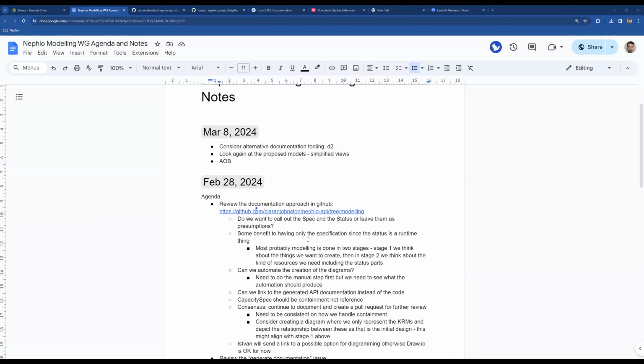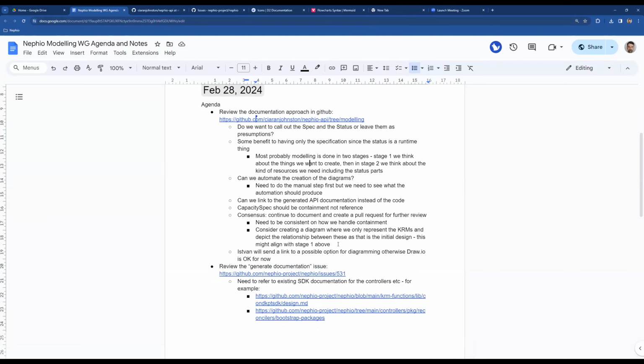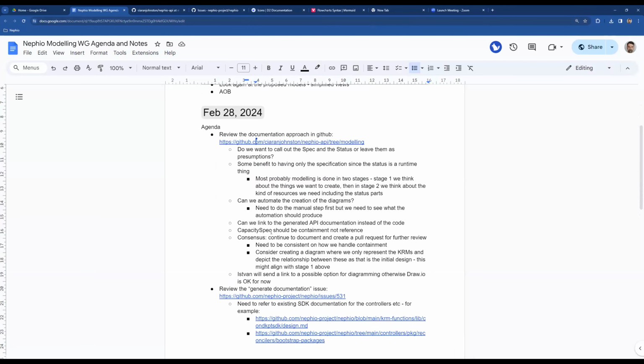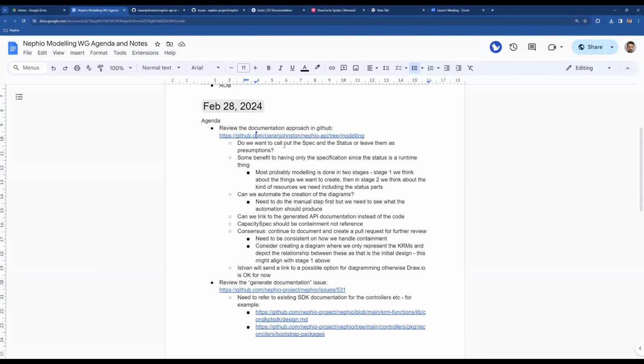A quick recap of the last meeting. And if I can just bring up the list of participants so I can see if anybody is raising hands. A couple of weeks ago now, a week and a half, we discussed a proposal around how to transfer some of the work, Tal, that you had done in your modeling document into the Nephio API Git repository.